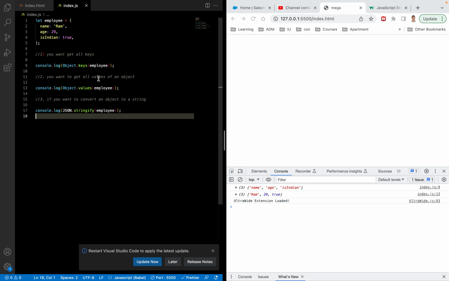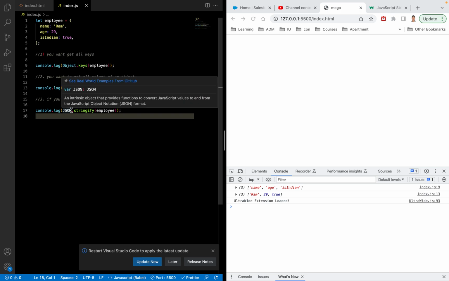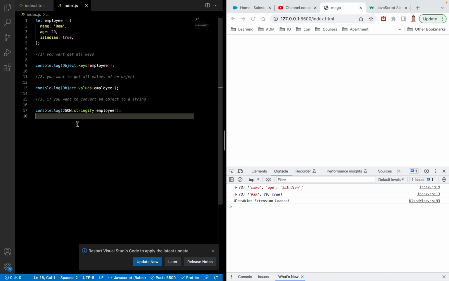Okay, this is the stringify method, which is inside JSON. JSON is nothing but JavaScript Object Notation. It's a kind of format. If you know about Java, you should know JSON is a format of data. There are different ways to send data, for example, as JSON format or XML format. When we build the Lightning component, we'll learn different data formats, like JSON format or XML format. We'll understand more about that. For now, you just try to understand.